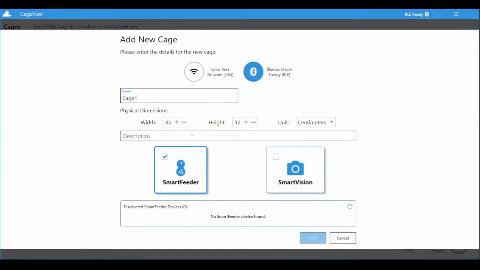The user needs to change the cage size to the desired dimensions by clicking on the plus or minus icon beside the width and height, or by inputting size numbers. The unit of the physical dimensions can be changed to centimeters or inches as well. Please note that most of the calculations done in the app depend on the cage size, and the user needs to ensure the cage size is correct.